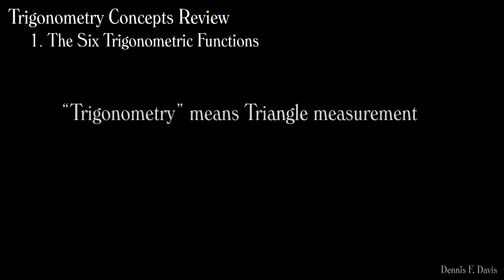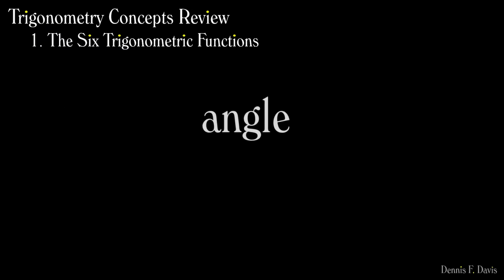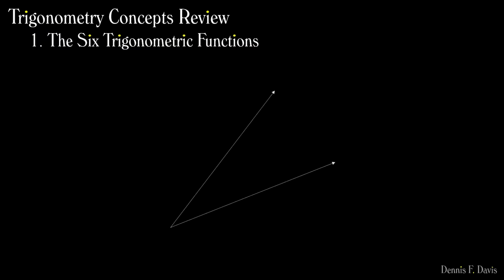The word trigonometry, which I'll often abbreviate as trig, means triangle measurement, but it's really about angles. We use triangles, quite a bit actually, to define trigonometry concepts, but trig starts and ends with angles. So we will start with an angle, any angle out in space. Angles are usually, but not always, denoted by a Greek letter, and the Greek letter theta is by convention a common choice. So we'll label our angle theta, which looks like the letter O with the horizontal line through the middle.